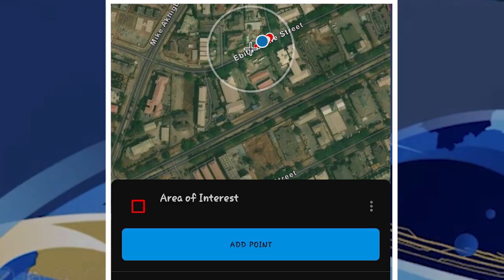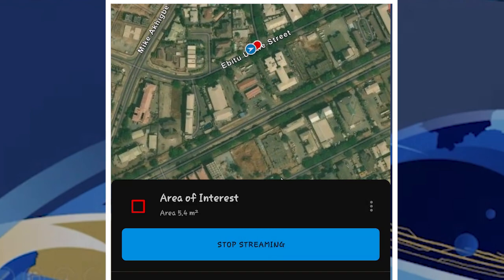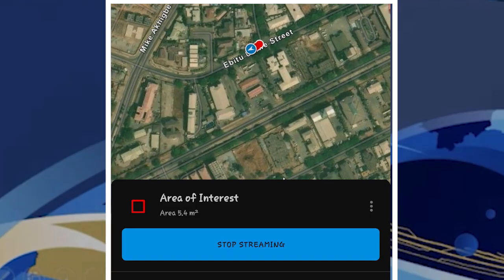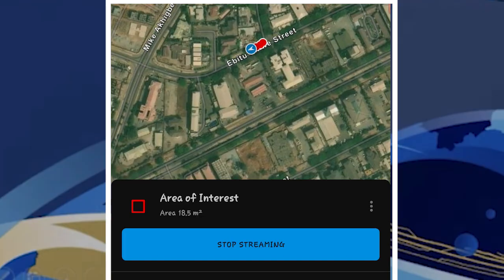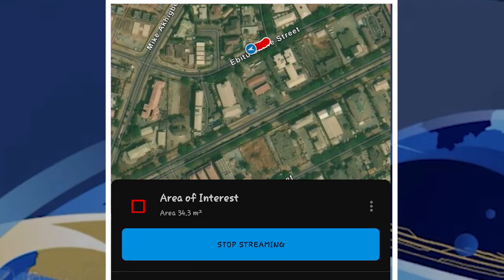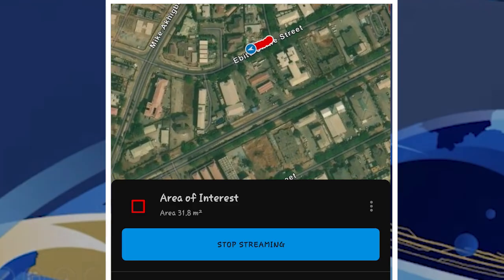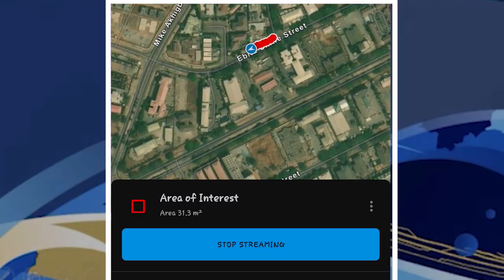So once you click on start averaging, then you can now click on start streaming as well. So then you can proceed to walk around your boundary area. You can see that it has started tracing. You can see those node points. It has started dropping those node points along your path.